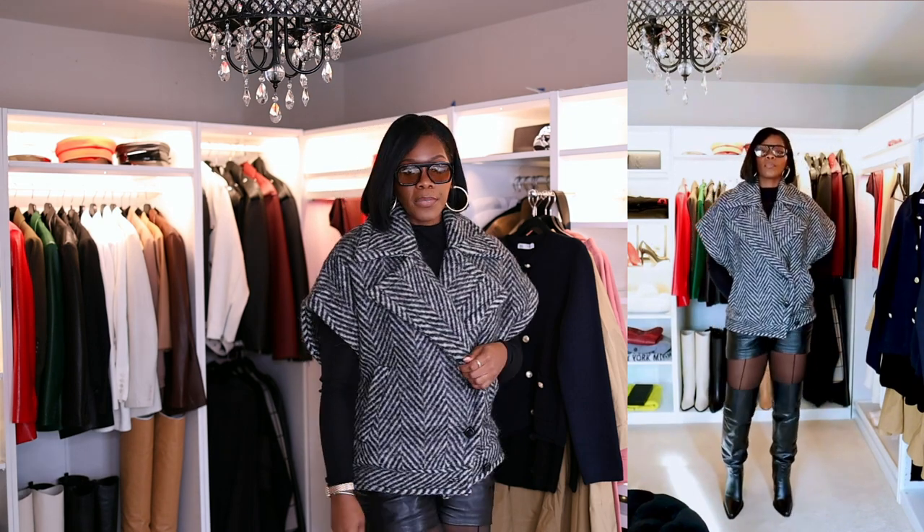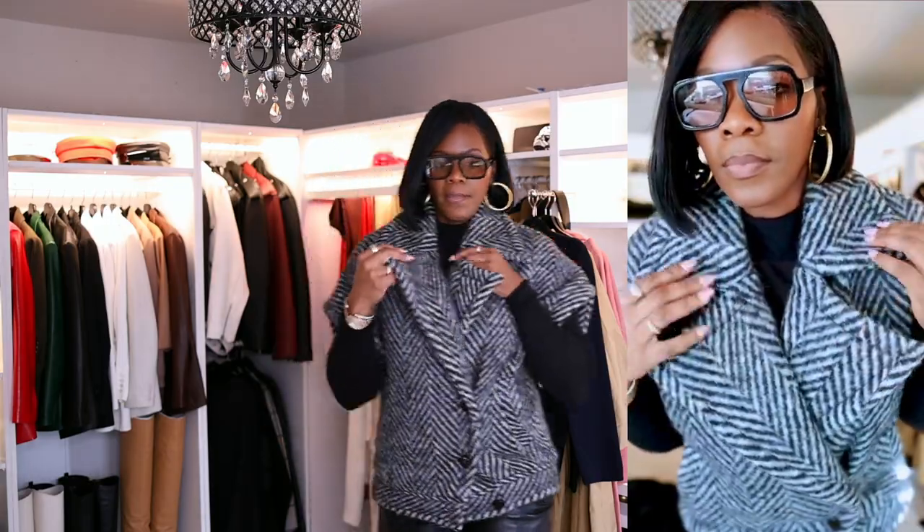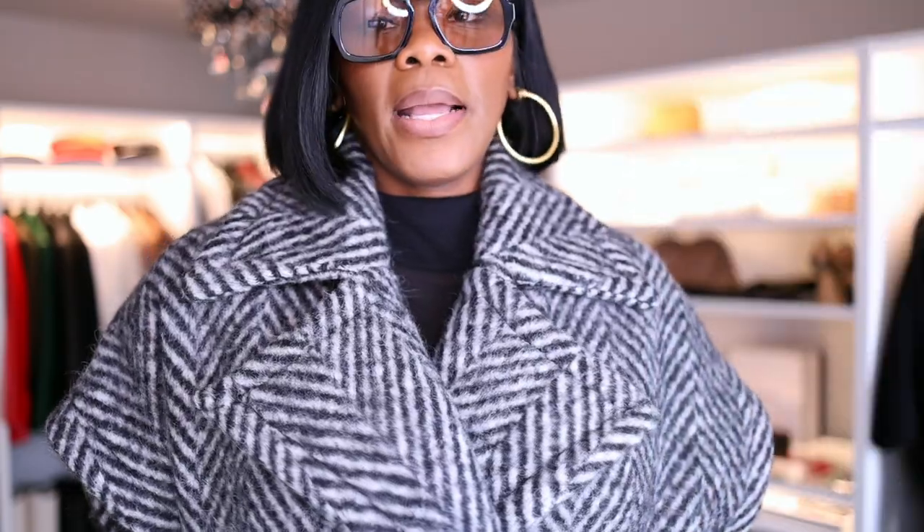I do not like sale shopping because people tend to buy things they just don't wear — they buy it because it's on sale and it doesn't fit their wardrobe aesthetic or personal style. But the vest is really nice. It has three buttons across the bottom. I got a size medium — I'm six feet tall. I would have gotten a large but it probably would have been super big. I'll link it for you guys.